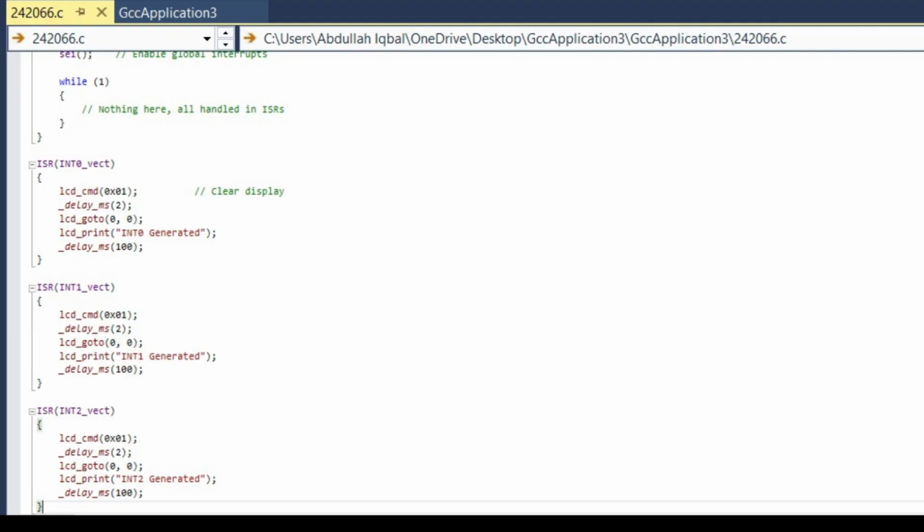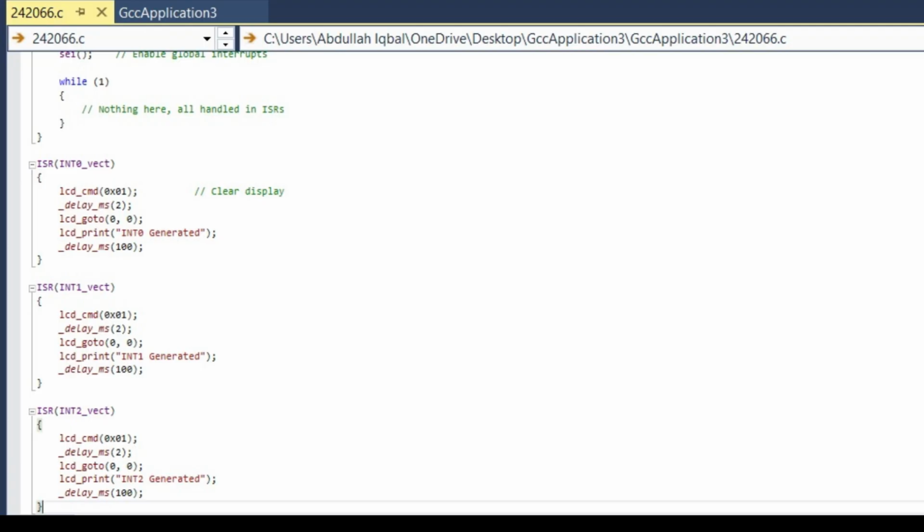This configures all three interrupts to trigger on the falling edge. So when the button is pressed and the pin goes from high to low, the interrupt fires.